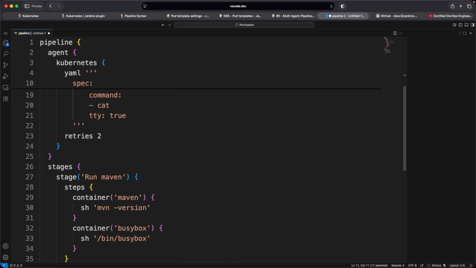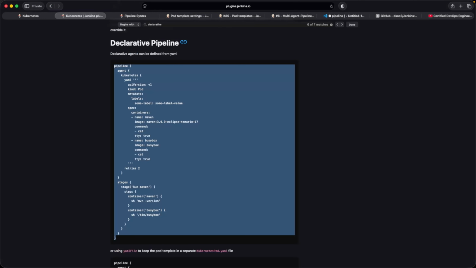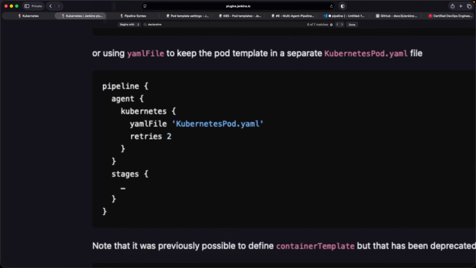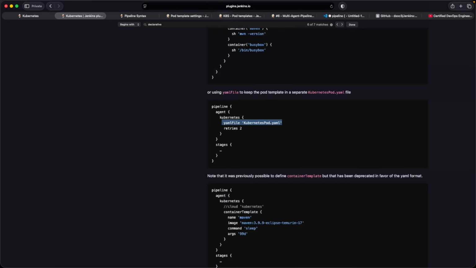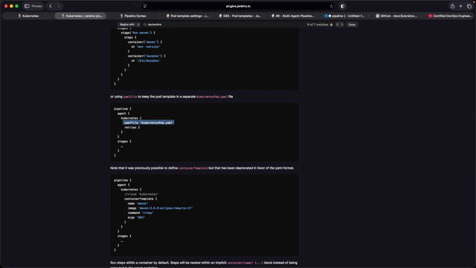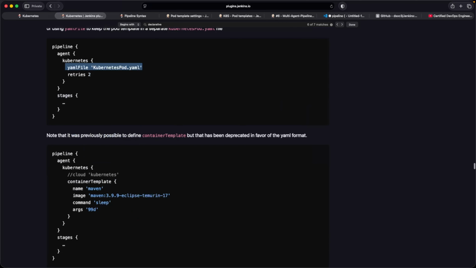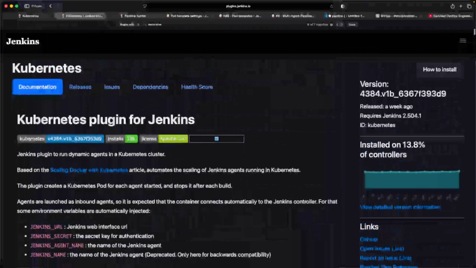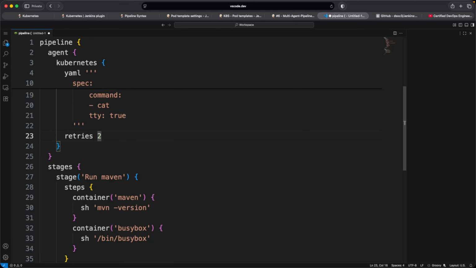And I'm not going to check in this example in the repository. You could simply find it over here, declarative pipeline. And there are other examples as well if you want to use a YAML file. So just go ahead and explore this. That's why I told you initially everything is over here for you. I tried to explain, I hope the journey was not too painful, and now you have a very solid understanding, at least to get started with Jenkins inside the Kubernetes cluster.